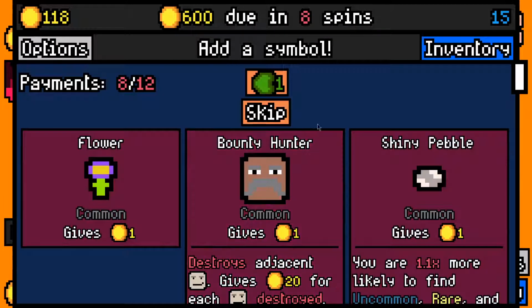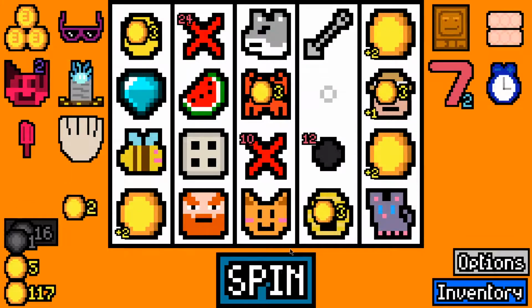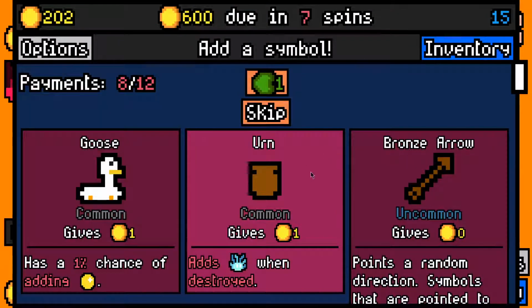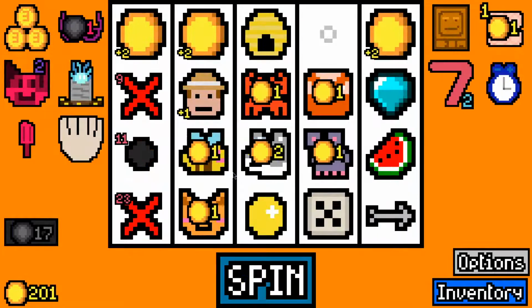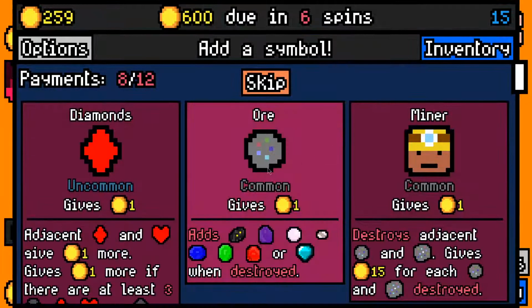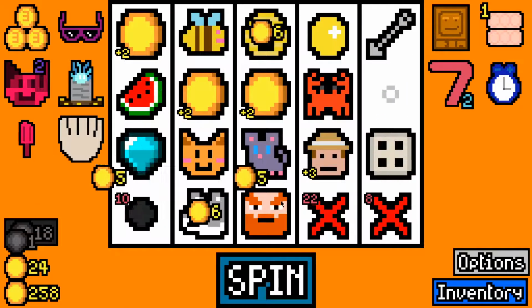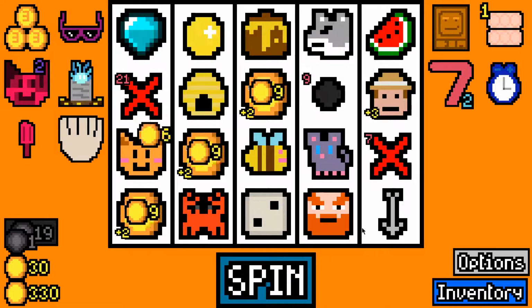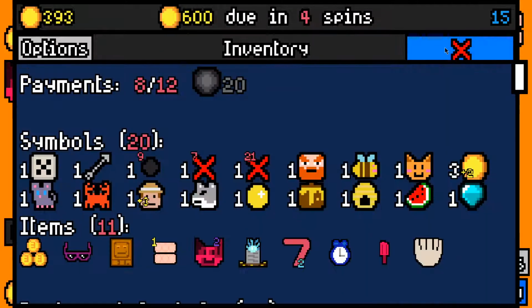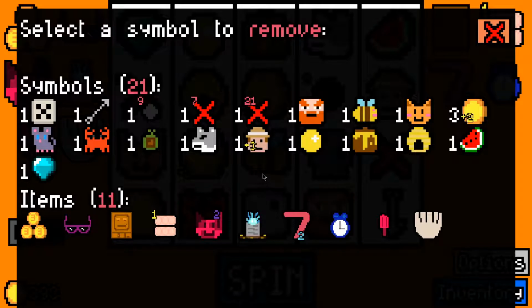66 on that turn. I'll take a shiny pebble to feed to the geologist. I have to start feeding him something. Okay, 85. Let's re-roll for a... Do we have egg carton? We do. I'll take an egg. Okay, I'll take an ore to feed to the geologist. Still on 20 symbols. That's good. 73. I think we may have won this one. 63. Let's take a seed. There's always a slight chance it might grow into a watermelon. And now at this stage, I think we need to remove probably the mouse.